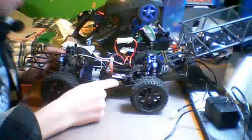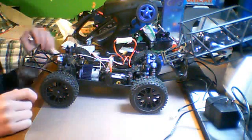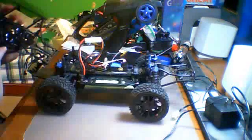I've already plugged the battery into the servo and whatnot. The servo is waterproof, as I will show you. All I can find is a little yellow sticker that says waterproof. You can actually find a picture of this on Nitro RCX. When you're scrolling through the pictures, it says WP, and I'm guessing that means waterproof. Over here on the servo, where the motor and the steering are plugged in, it has a picture of water, the waterproof symbol. You can also scroll down on the Nitro RCX page, not here obviously, and it will say waterproof servo.